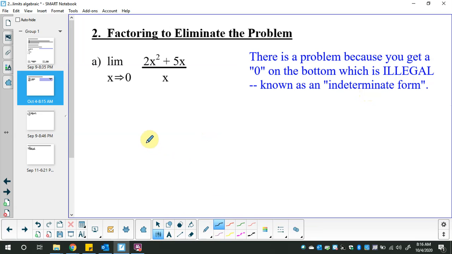Now, there are going to be questions in your life, if you go on in math, that say find the limit if possible. I won't give you those in this course. You're just warming up to the idea that these things exist. So the thing I notice about this numerator is that we can take out an x. And in this case, nothing else. And if we take out an x, what that lets us do, legally, is to cancel those, leaving a 1 behind and ending up with 2x plus 5.